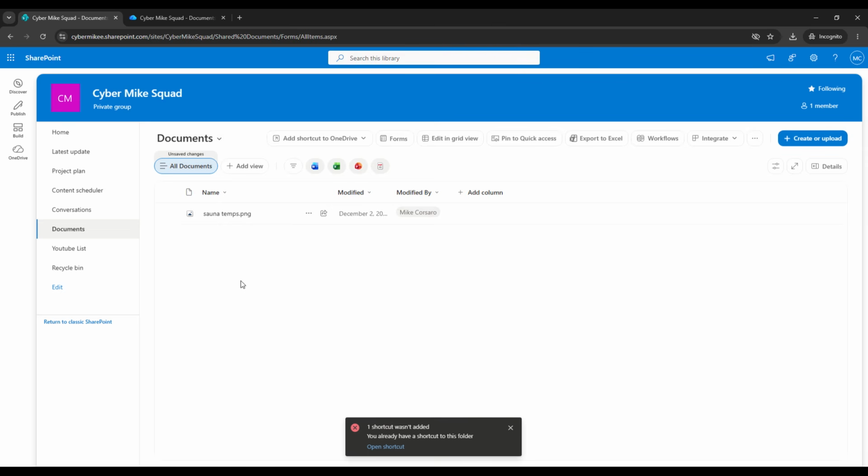As far as I know, it's not going to link to the image itself. I would just have the metadata that you see here. So it's not very useful for this type of document, but for a list, it's very useful.